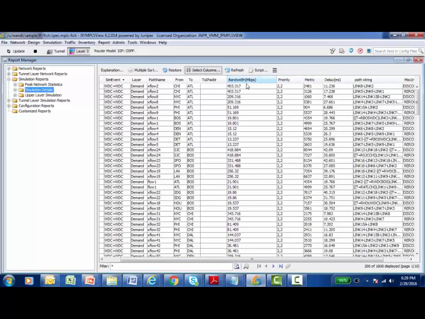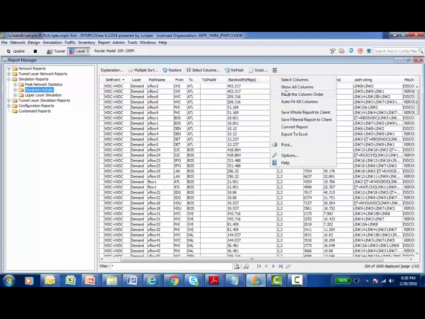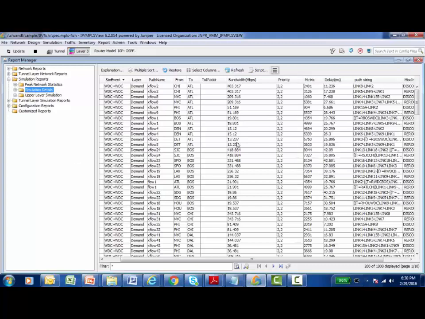And another thing I'd like to show you is the ability to, there's an icon here that I'm allowed to click on. We already saw a way to select the columns that you'd like to see and so forth. But here's how you'd save the report to the client. You can convert the report to a CSV file or an HTML file. You can export it directly to Excel or print the report out. So these are some of the options that you'll have that can help you report on the modeled network data store that IP/MPLS View allowed us to create. So this is just an example of some of the things you can do with the Report Manager interface.